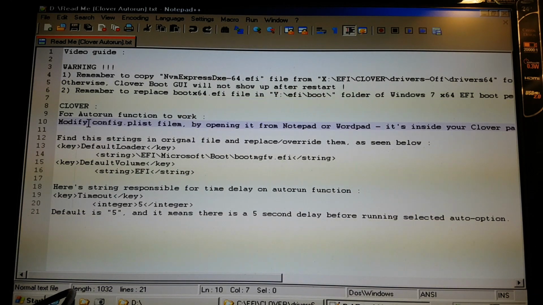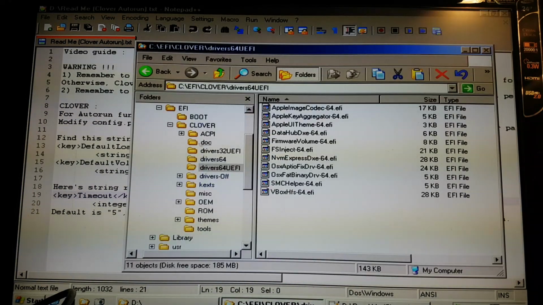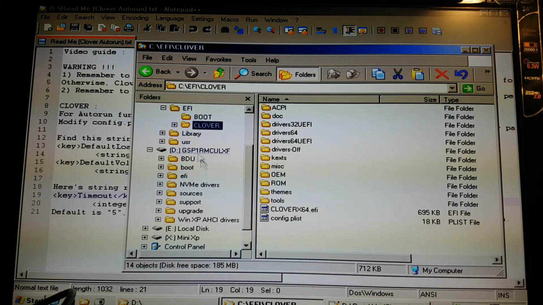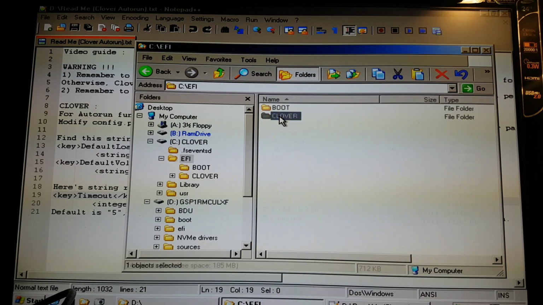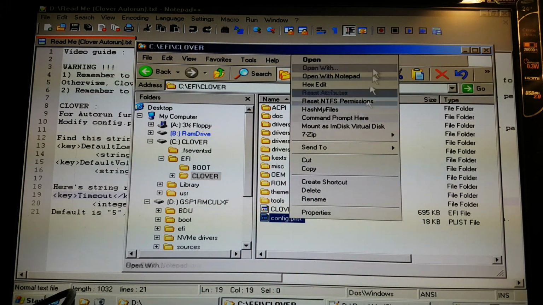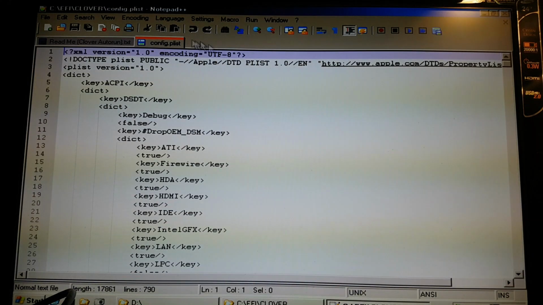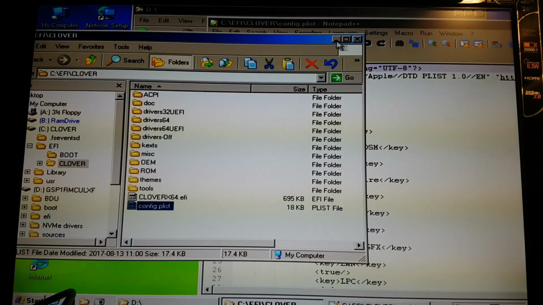Now we need to modify the config.plist file. So we go to Clover. This is our Clover partition, EFI, Clover, and here we have the config.plist file. Now we open this with Notepad, or basically any word processing program can open it.